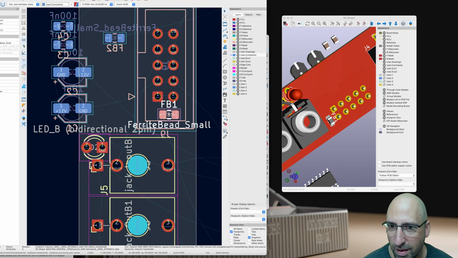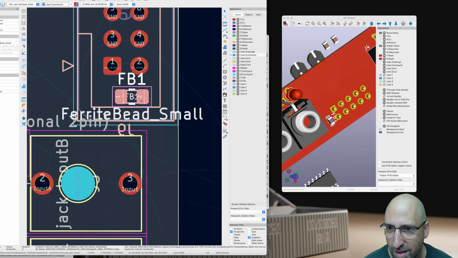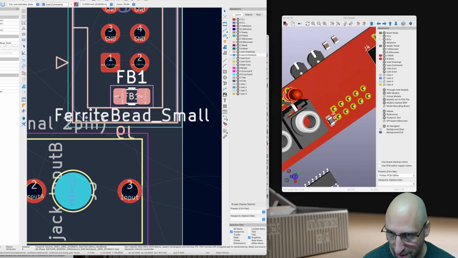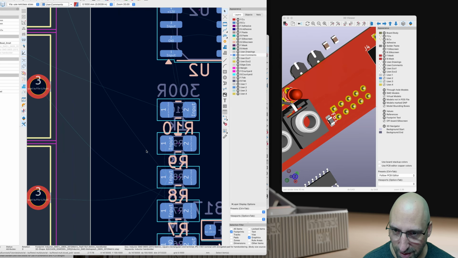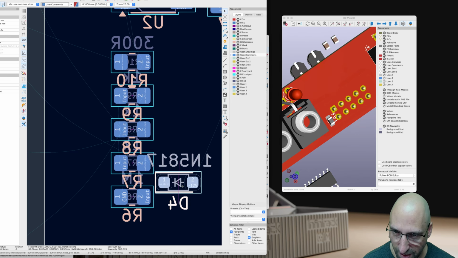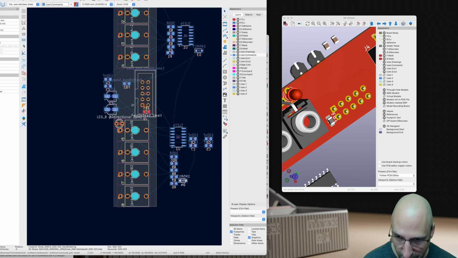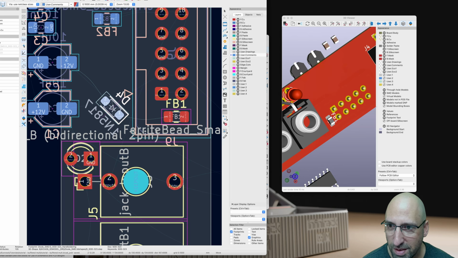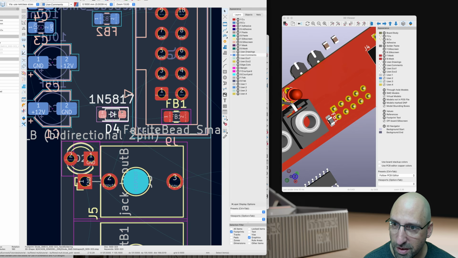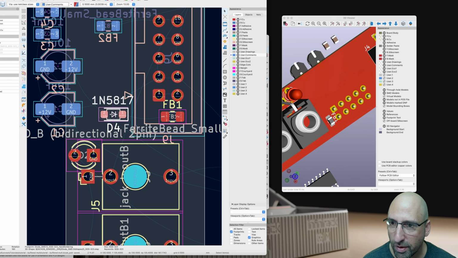So I've done that. I can also see that there's a line coming down from this pad all the way down over here, I think. And that's a diode. I can see that it needs to be connected to there. So I'm probably going to flip that to the front as well. So I could just put it like that. That's pretty neat.